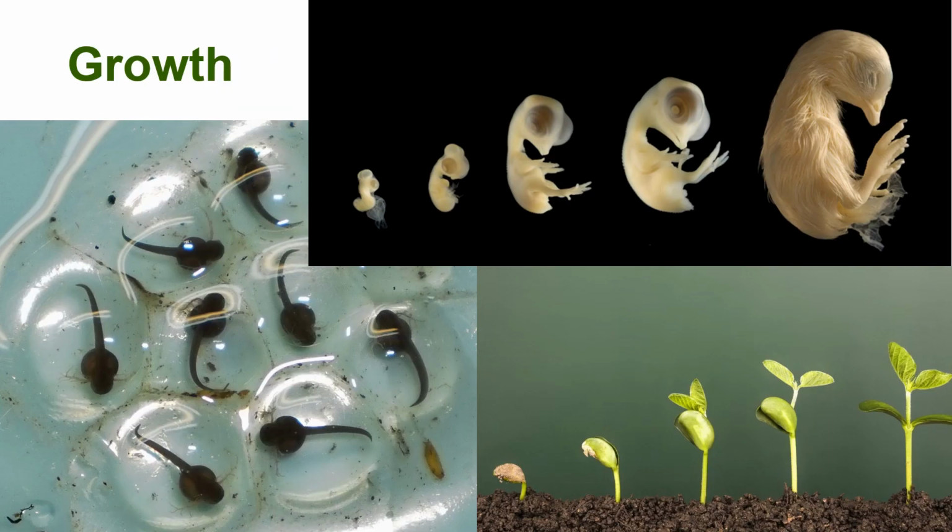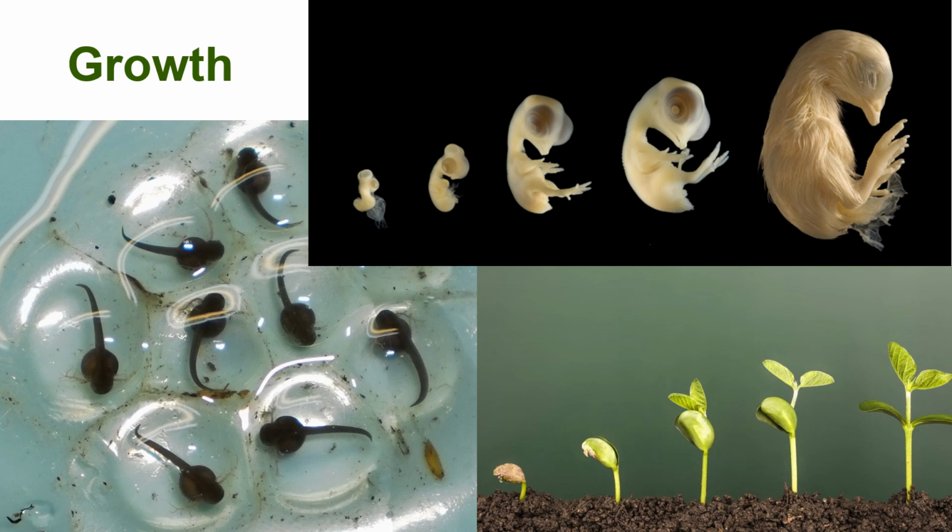Growth. Living things grow. So I mentioned before, you started out as a single cell. Your father donated a sperm, your mother donated an egg. Maybe don't think too much about your parents doing that, but the sperm and the egg came together and created a zygote, which is one cell. It divided into 2, divided into 4, divided into 8, etc., until we got to you. And you consist of over 100 trillion cells. So that's some remarkable growth.